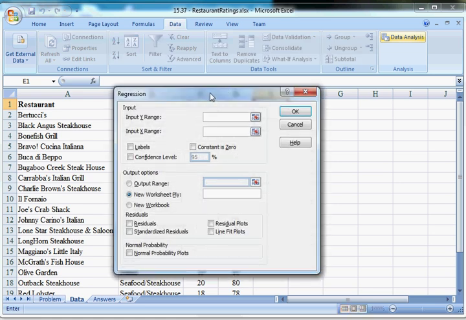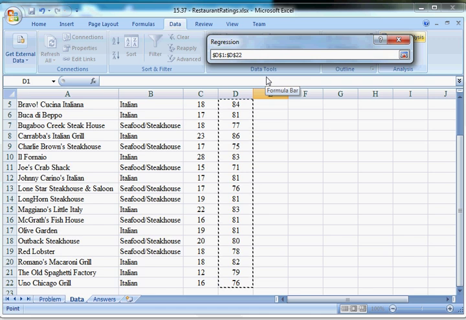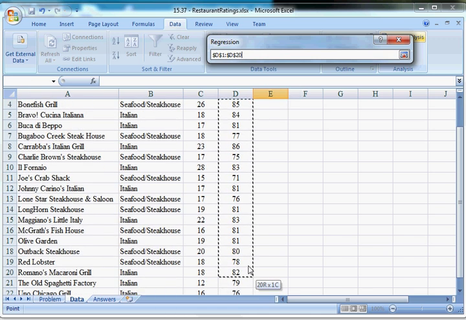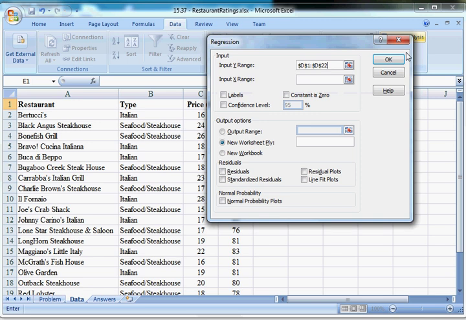All right, now we have a bunch of things we need to put in. First, we need our y's. That's our dependent variable, our outcome variable of interest. Click that, and that's going to be our entire score. I'm holding Shift and pressing down. If I hold Control while I press down, it selects the whole thing. Alternatively, you can click and drag, but you can see that it's a little wonky. So Control Shift down is the fastest way to do this.